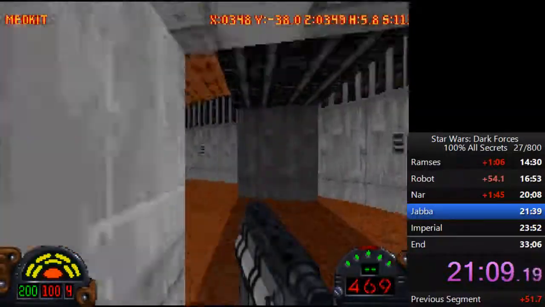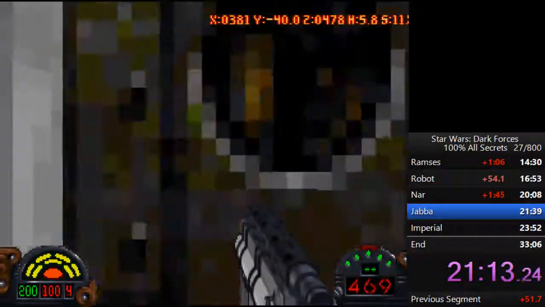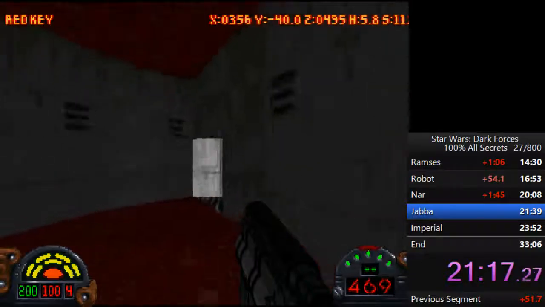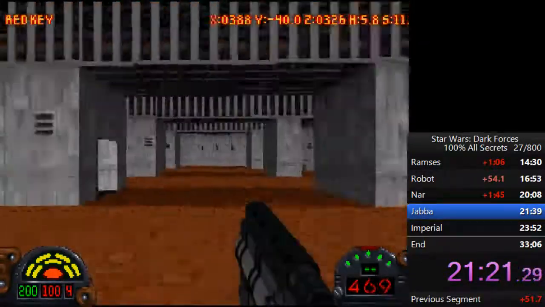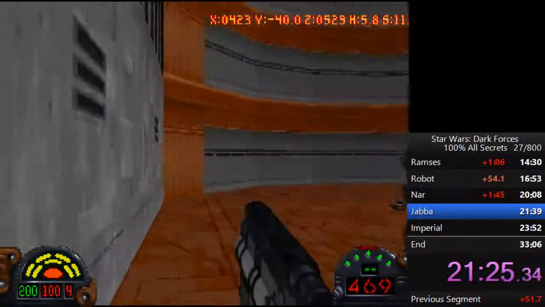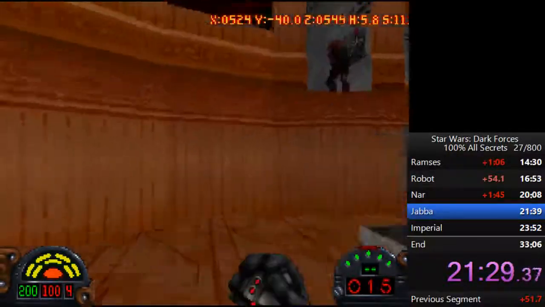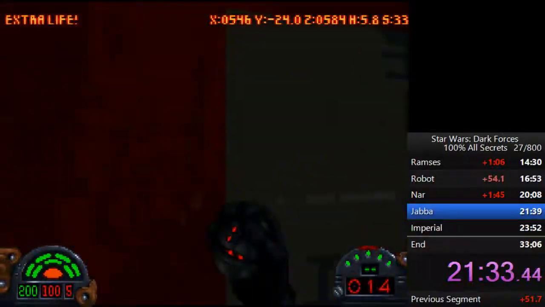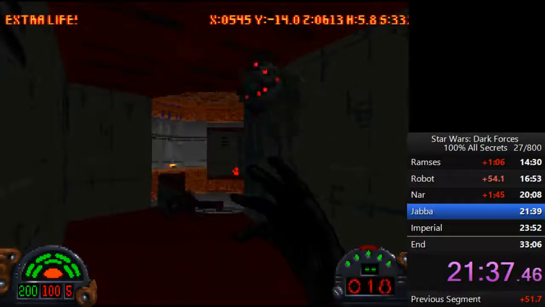But since this is all secrets, we have to get the other secrets, which kind of go along with the intended route of this level. Also, we have shield supercharge, which is very important that we keep. I don't think I mentioned it, but there's two types of damage in this game. There's damage that's shield-based and damage that's melee or health-based. Melee attacks will always hit your health directly and ignore shields. So enemies with physical attacks can be a problem here.